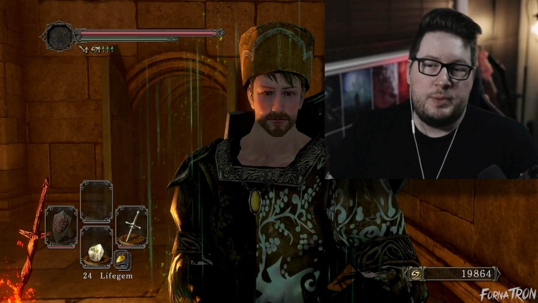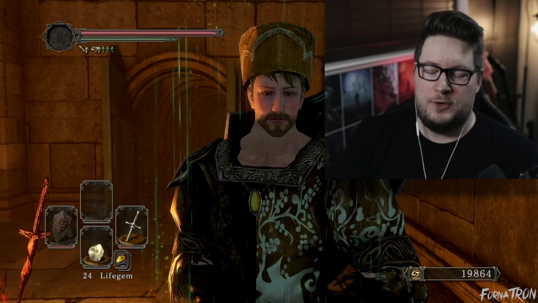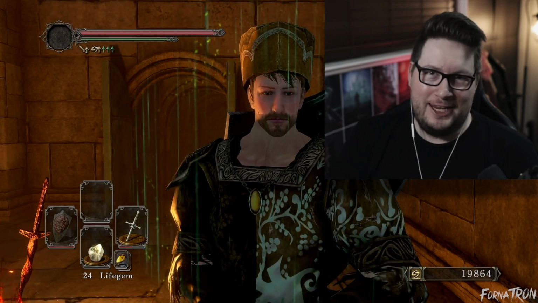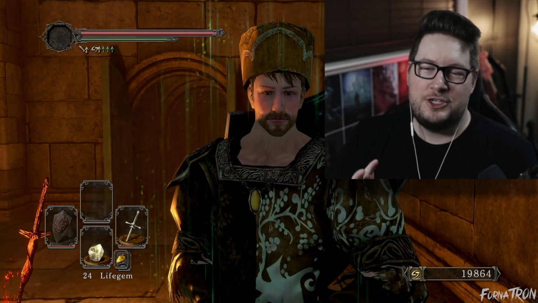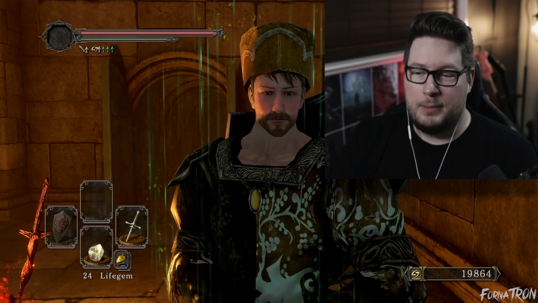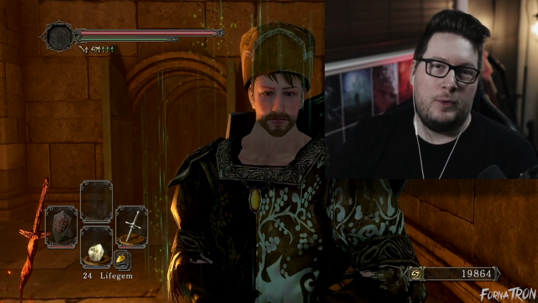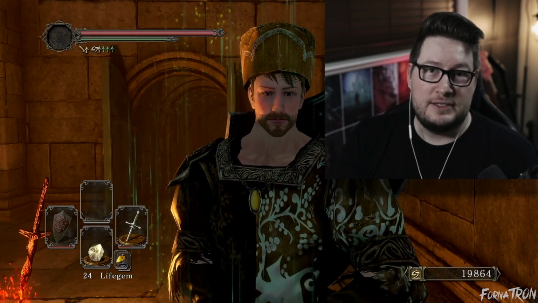Done. Yeah. All right. So I think that's a good place to end it. So yeah, we did a lot. We went through Brightstone Cove, Tseldora, and we beat the congregation boss, which is a complete pushover. And then we defeated the Duke's Dear Freja, which is the big spider boss. And we got our last primal bonfire. And then with that, we were able to finally make our way to the castle in Drangleic. So I'll see you guys in the next one.